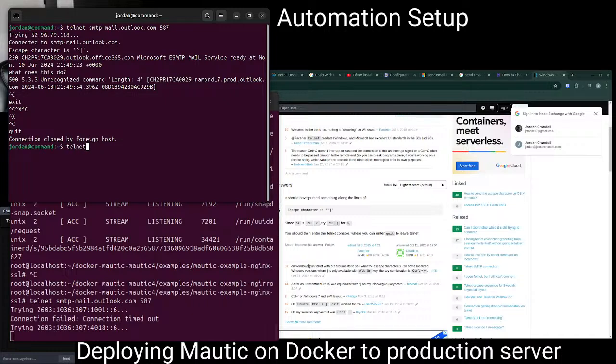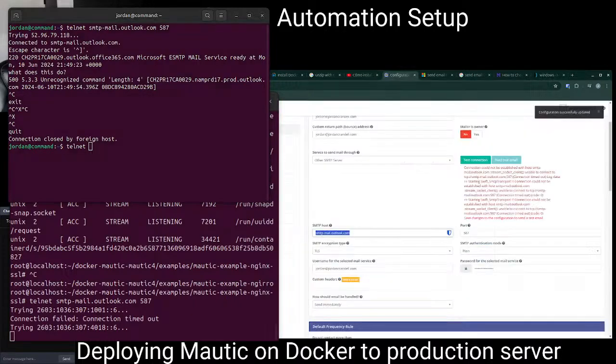This is interesting. What the heck is Telnet? I don't even know. I've definitely heard of it before a lot. Sure.